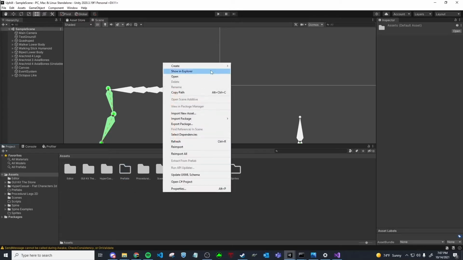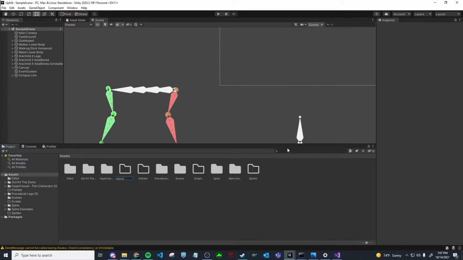And then I'm going to create another folder called Materials. And the Materials folder is going to contain different Physics 2D materials. Like there might be an ice material that's really slippery, or a moon material that's really bouncy, stuff like that. And then there might also be visual materials as well. And I think that's it. Is there an editor? Yes, there's an editor. Alright.